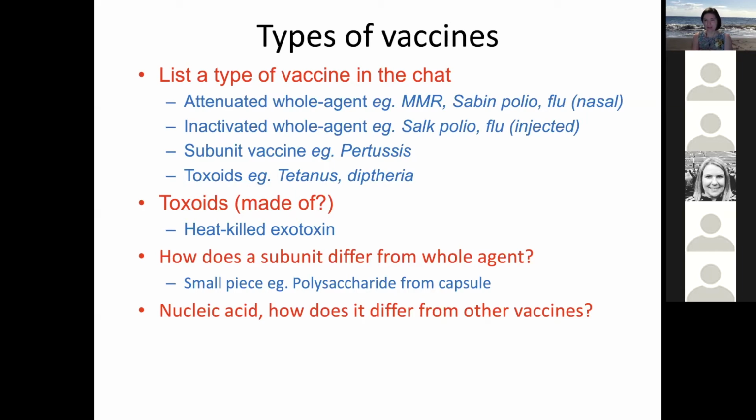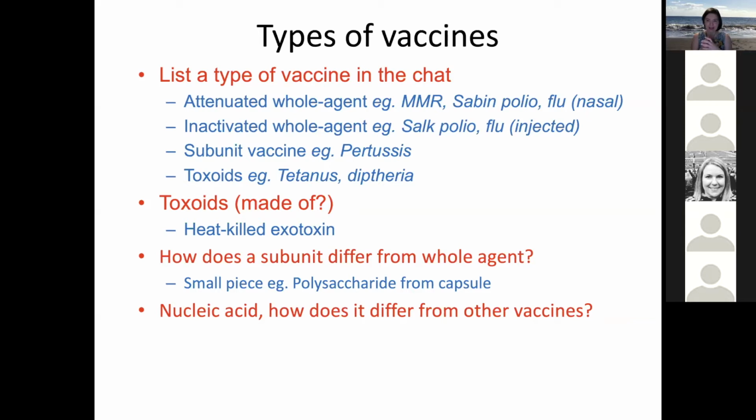Some of you are saying it's only made for horses, not humans. And that's true right now. There's only nucleic acid vaccines that are effective in horses, like the West Nile virus vaccine. It's not to say it couldn't be done in people, just we haven't developed one that's effective in people yet. There's scope for it to be effective, but hasn't worked well. Elizabeth, what would you like to say in a response to the prompt? So it differs in that when they inject the DNA, your cells make the antigen and then your body reacts to that antigen and makes the antibodies against it.